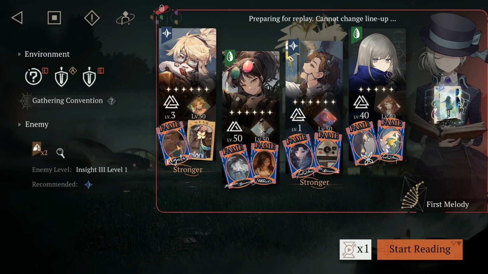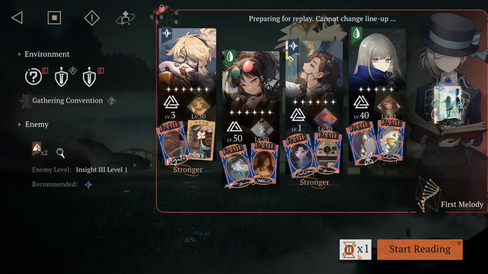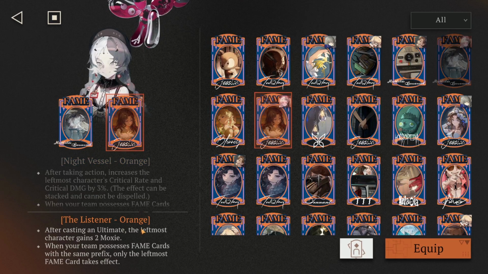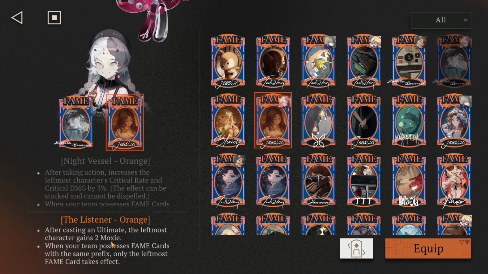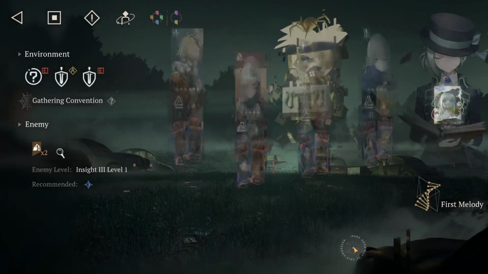On my main DPS carry, I just use Regulus and Lalania. I have different cards here now, but basically Anna and Lee is the same. After taking action, we increase the leftmost character, so we are buffing the leftmost character just like in UTTU. In this one, we have a damage taken reduction. I always have this on the second one because it is really good. After casting ultimate, the leftmost character gains 2 moxie. So basically buffing the first one, just like in UTTU. Basically all of this is more or less just like UTTU.